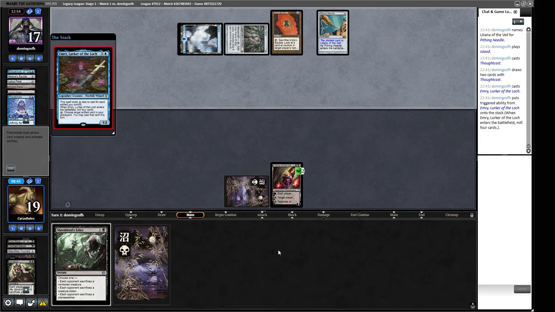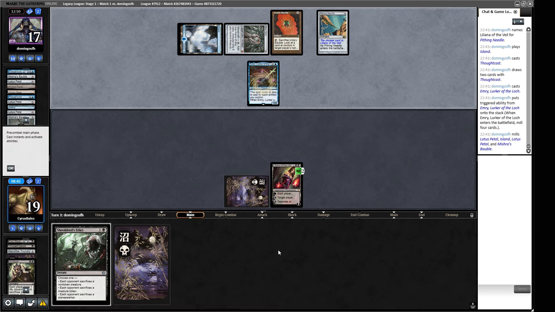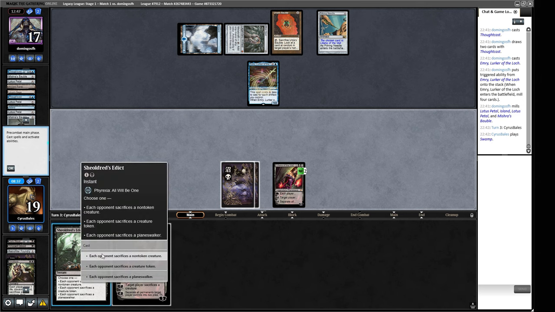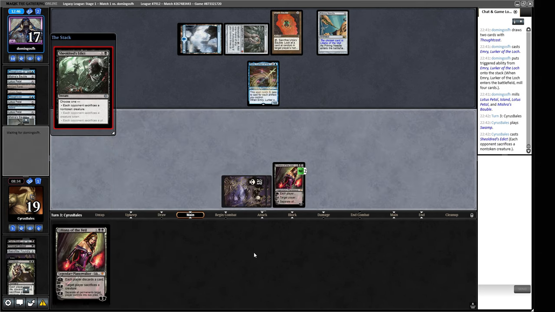An Emery. Okay, so this is a creature we can answer. Like, we have to answer this. It's just too good on this board. What have you got for us? Another Liliana, not the one. Each opponent sacrifices a non-token creature. Goodbye, Emery, hopefully. This is worth Force of Will to protect.